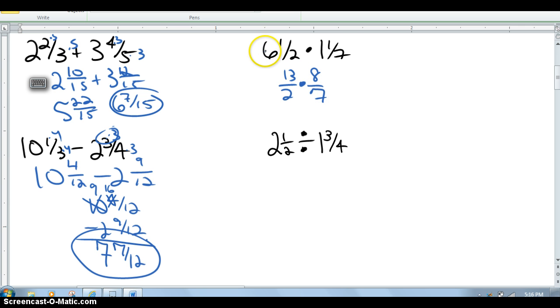So 6 pizzas all cut in 2s would be 12, and then the one that's already there, 1 pizza cut into 7s with the one that's already there. All right, 2 goes into there once, 2 goes in there 4 times, and then you can multiply straight across. So what is that? 52 over 7.